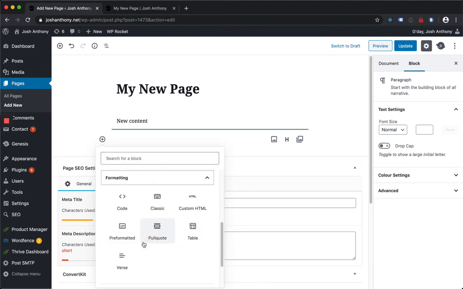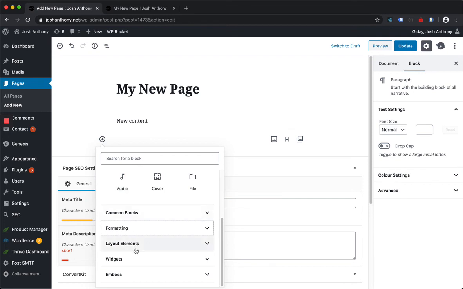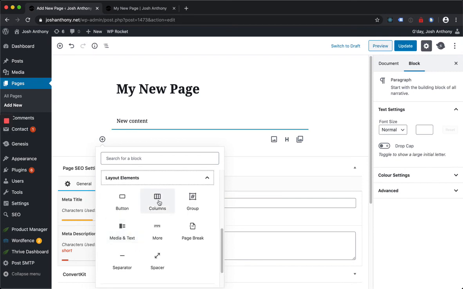Then you can also think about the formatting of the layout elements, whether you need columns or buttons or spacers to add space between elements. Columns break your content into columns and rows. Buttons allow you to send people to different pages from that page. So there is a lot of depth to creating a successful page, which we can't cover right now, but I just wanted to touch on it so you could see and learn a little bit about it.